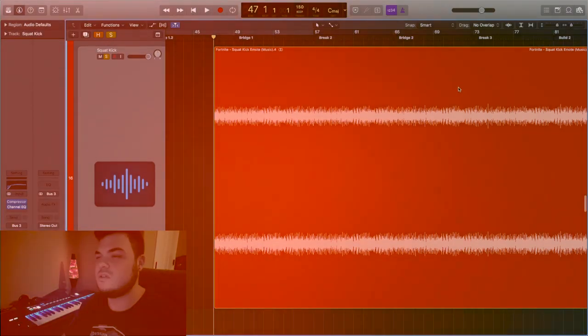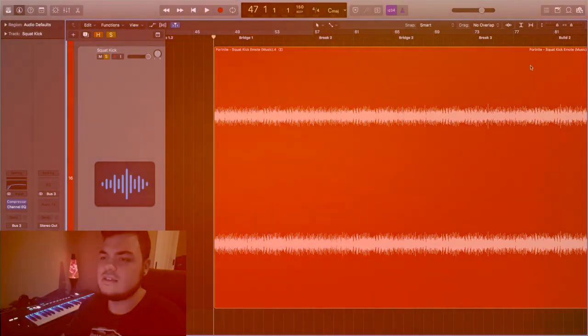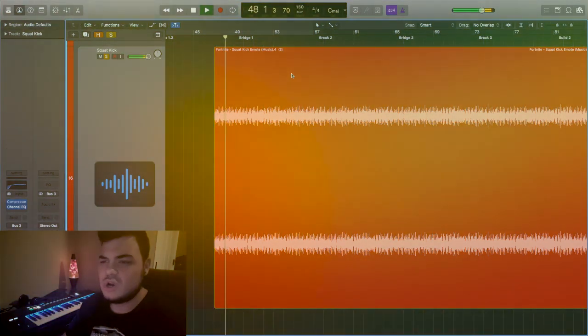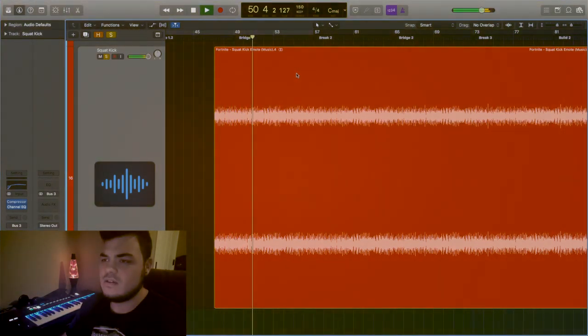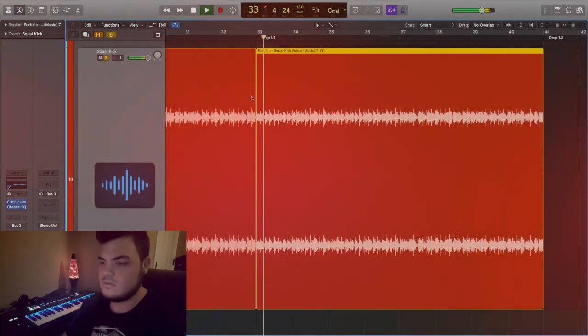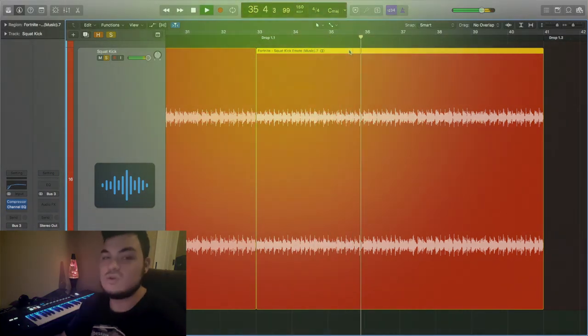Alright, so that just basically loops. So the first thing I want to go ahead and do is make it a little bit faster. It's at around 135 BPM, so I'm just going to go ahead and make that 150. So this is what that sounds like at 150. You can tell it's a lot faster.